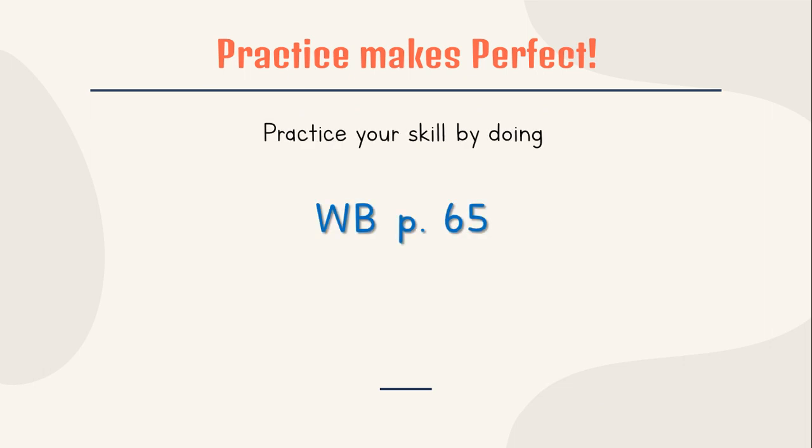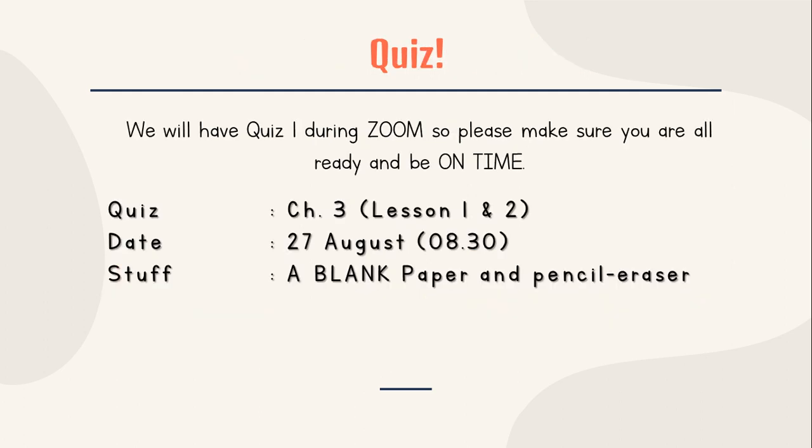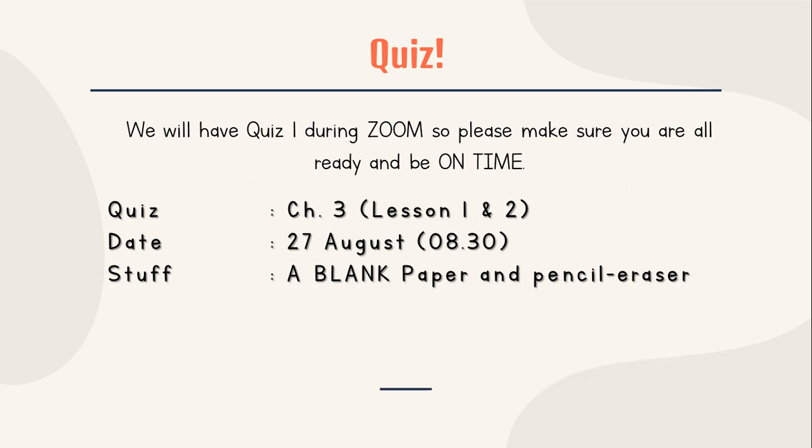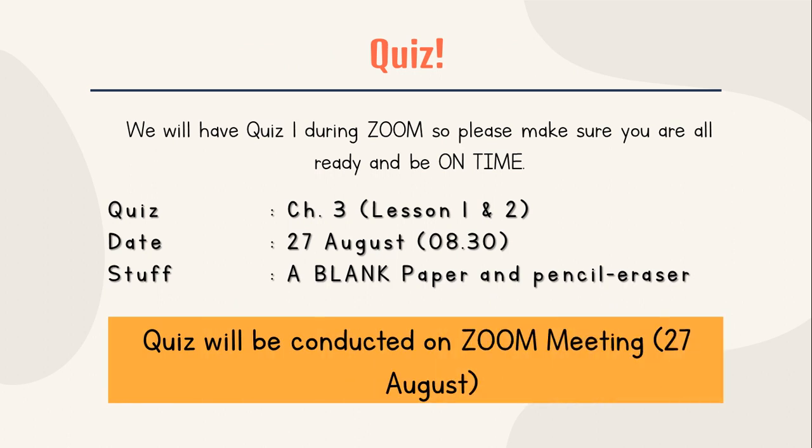Practice makes perfect. Don't forget to practice your skill by doing page 65, which will be discussed on the next Zoom. Don't forget, sorry, we have a quiz on 27 August, lesson 1 and 2. Chapter 3 only ratio. Lesson 1 and lesson 2, introduction of ratio and comparing ratio. For the word problems, no need. Only those. That's it. And don't forget, this is 26. This is 27. Like before, during Zoom and beyond time.